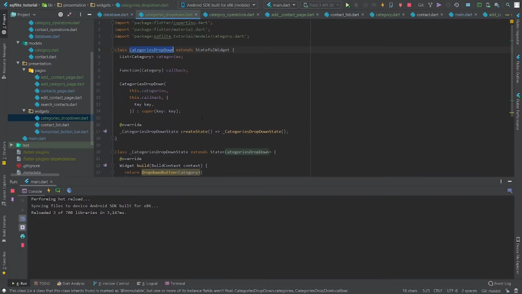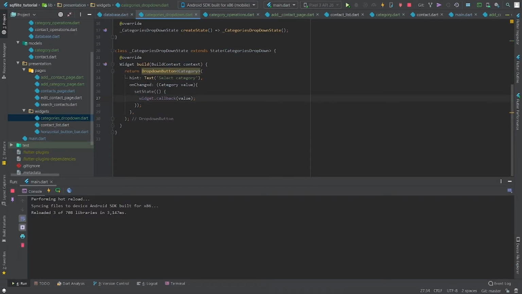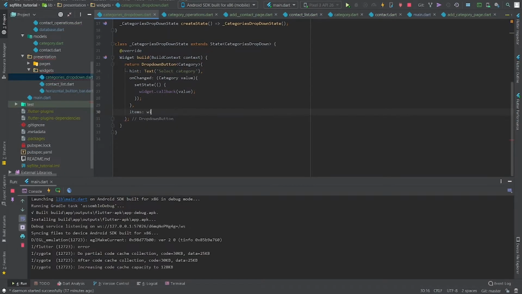Yeah, so we have to actually create our categories dropdown. So we have our dropdown button, and our onChange set state method, we have to now define items. So items, and okay, so we will change this E letter to category, so it looks nicer and cleaner.